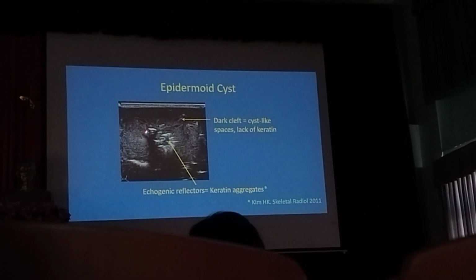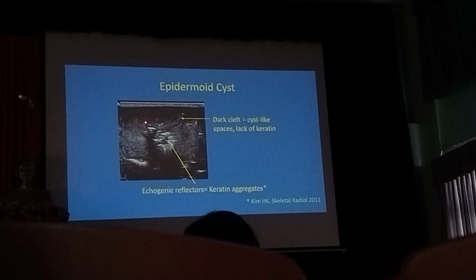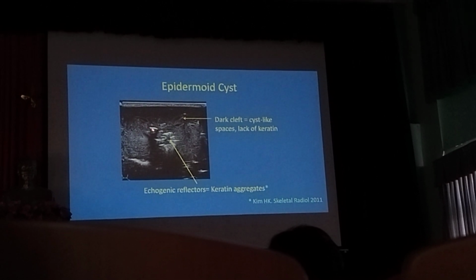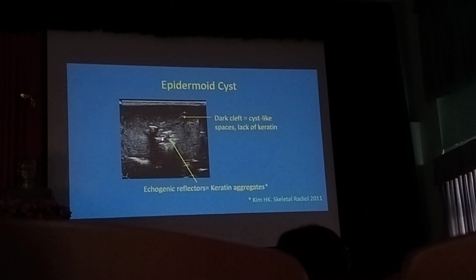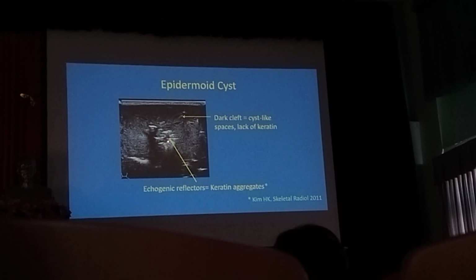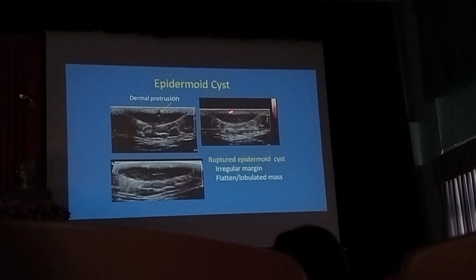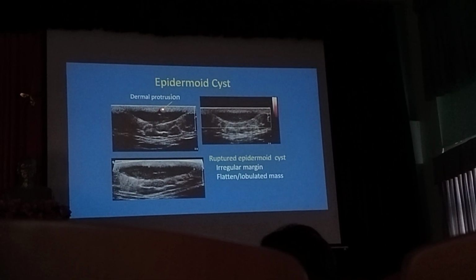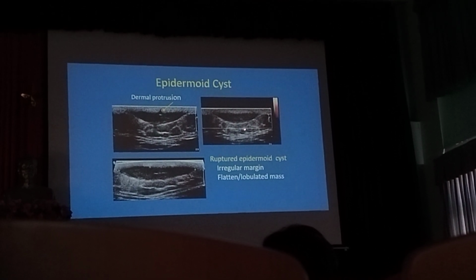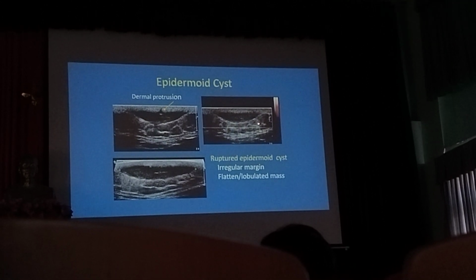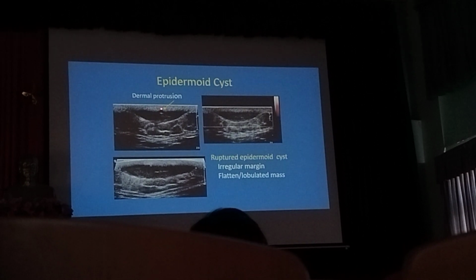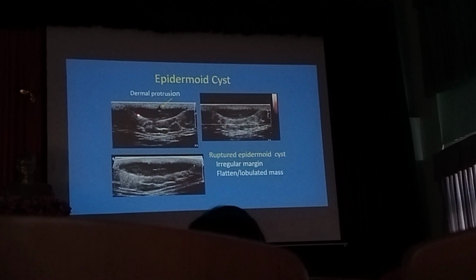Về mặt mô bệnh học thì khi mà các chị thấy các cái vùng dạng trống âm, các cái ổ trống âm như này chính là các cái ổ, các cái khoang ở bên trong này không có keratin. Thì còn các cái độ mà tăng âm đây chính là các cái vùng tụ tập của keratin, và đậm đặc keratin. Okay, and this is when the epidermoid cyst has ruptured, you may see the dermal extrusion and it's flattened and the margin is irregular. Trong trường hợp đây là vỡ cái nang thượng bì, thấy là bắt đầu nó vỡ, nó thông ra ở ngoài nang, cái viền cái bờ của nó thì không còn liên tục.